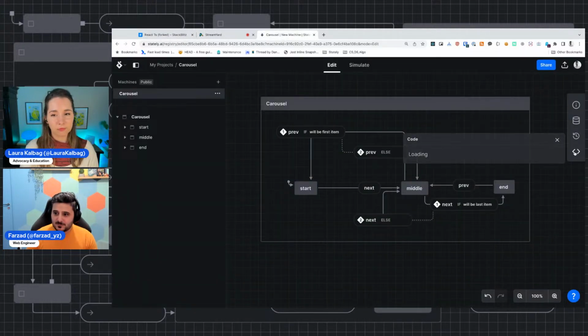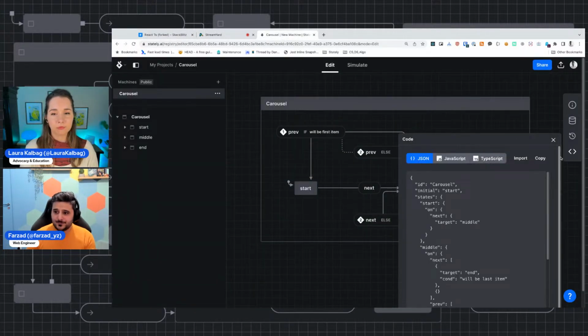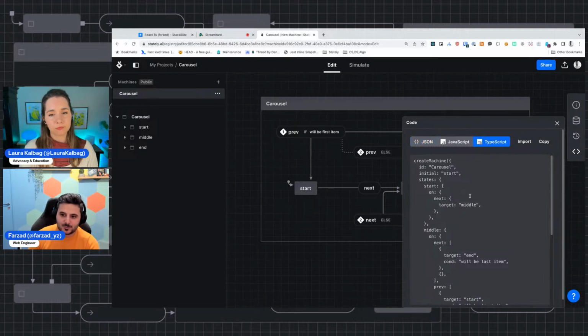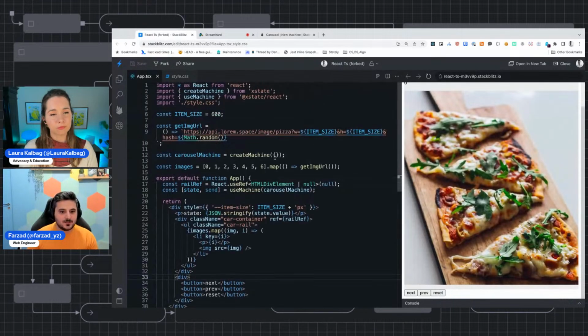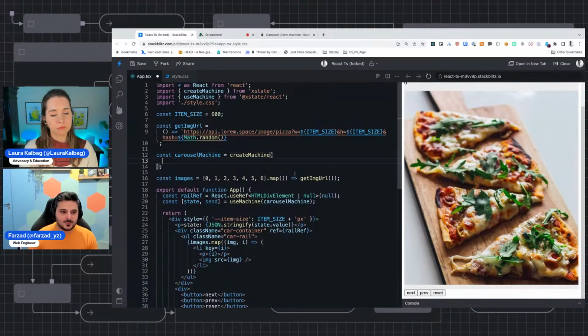So we have the variables of the state machine here. Let's go to the export tab here. This is like the toolbox. We call it toolbox. And the last option inside the toolbox is a way for you to get the exported code of the state machine inside the studio. I'm going to use the TypeScript export here, then copy it, and paste it over into the StackBlitz here.